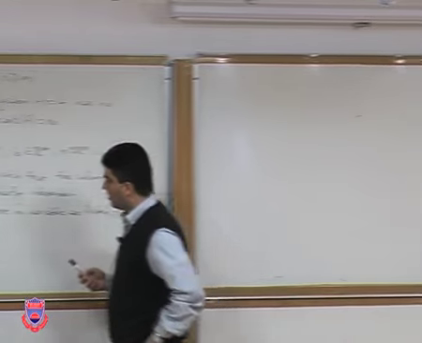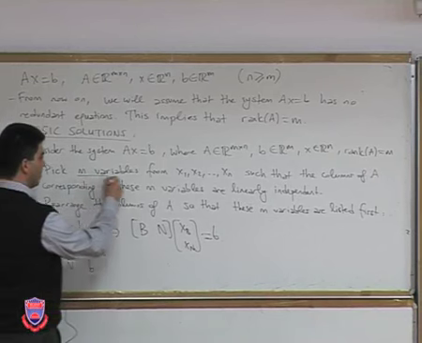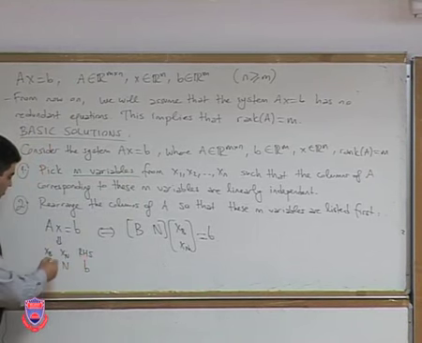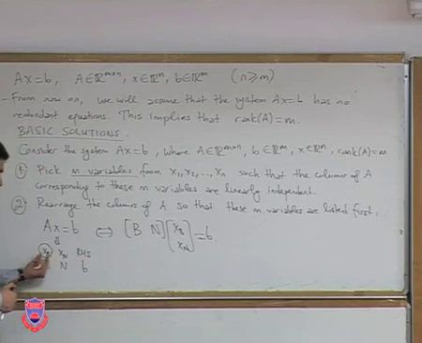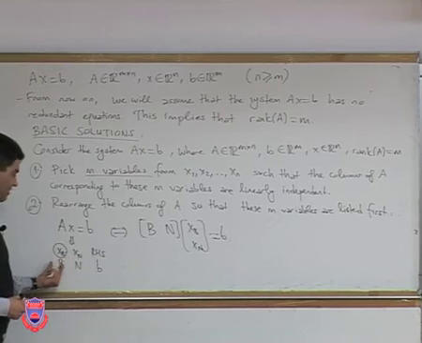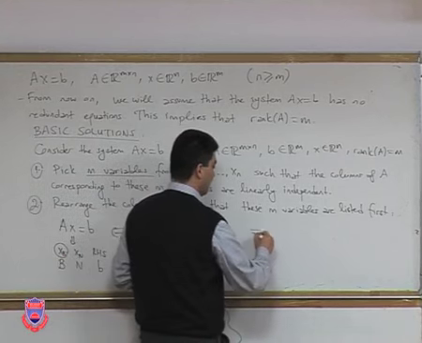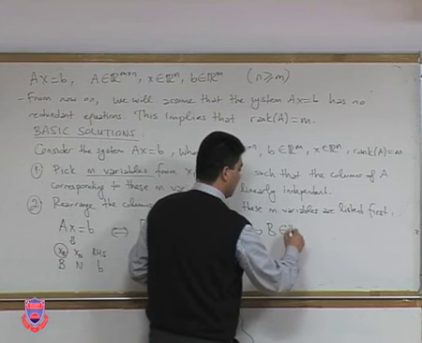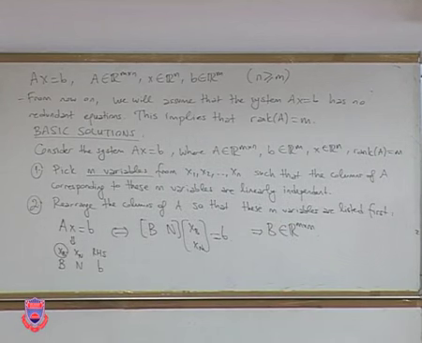Well, remember, I'm actually picking m variables, right? From x1 through xn. So basically, these are my m variables that I pick. Okay? So I'm listing them first. So how many columns does B have then? The same as the number of variables, basically, right? So since we have m variables, then we have m columns as well. So this implies that B is a square matrix. So B has m rows and m columns.